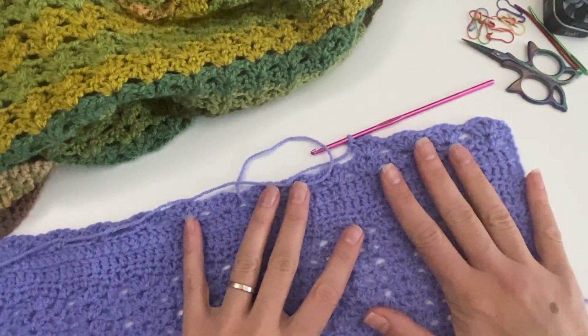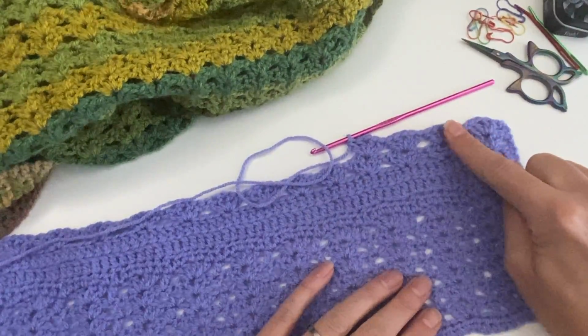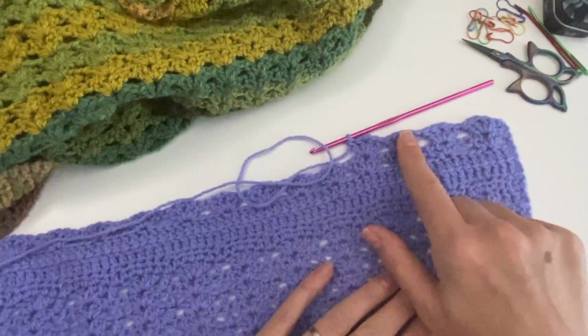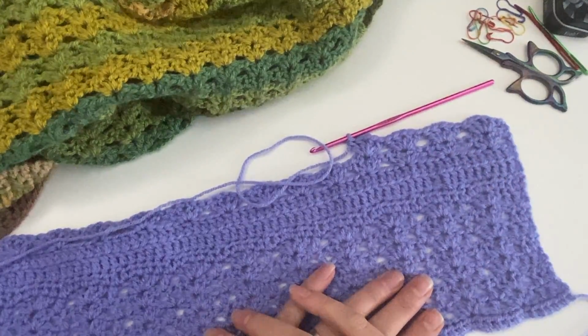So I hope you enjoyed this week's episode. First of all, we do the path and then we have the section of placing our shells into the chain spaces. So I will see you in Friday's video where we are making something else for our garland.